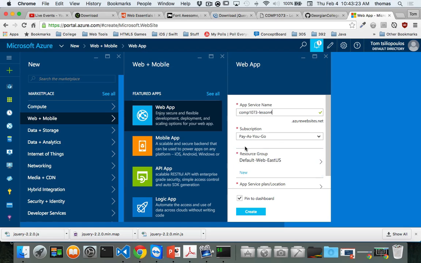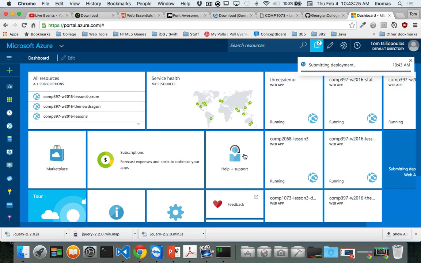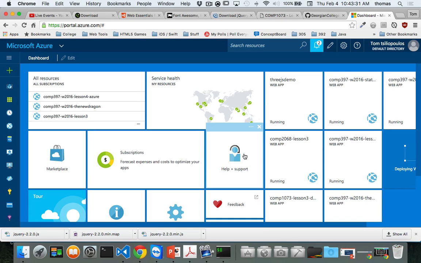No one has. And if I click on create, then it's going to create a container space for my web app. Now remember, there's nothing there yet. And when it's done deploying my container, then I can make my connection to GitHub, right? I can't do a GitHub auto deploy unless I have a container already set up for me in Azure, right? So that's the next step when this is done.